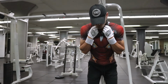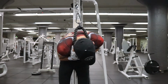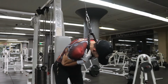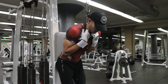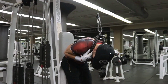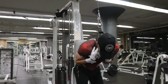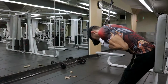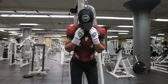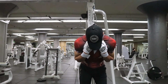And from here, you twist to either side. Boom! Again, shortening that distance from top to lower abs, back to the starting position. And then, opposite side. Same thing, back to the starting position. And focus on stretching your abs just as much as contracting them. You need both stretches and contractions to get the best results possible out of all these exercises.